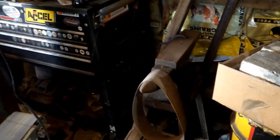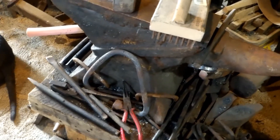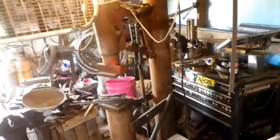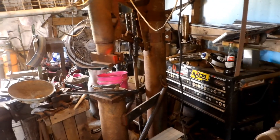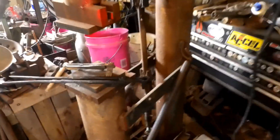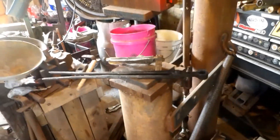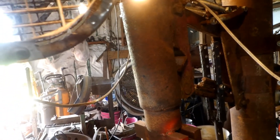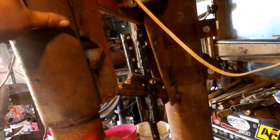Back here's one of my anvils. Over here's a Trenton anvil, and then here is a Mouse Hole anvil that's had some repair work done on it. My little belt sander, and my homemade treadle hammer — it's all homemade. I think I've got thirty to thirty-five dollars in the whole build, and that was mostly for the knuckle mechanism. The upright in the back and the anvil came from an auction — I gave two dollars for both of them. The head is like sixty-five to seventy pounds, but the pivot mechanism is off a piece of farm machinery.